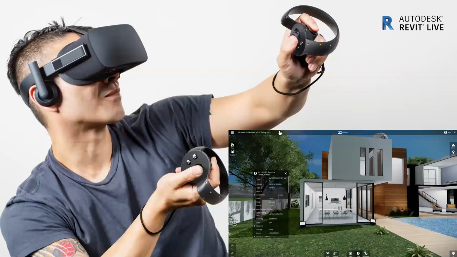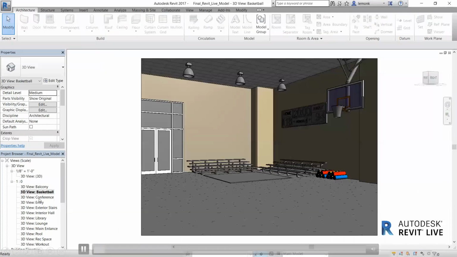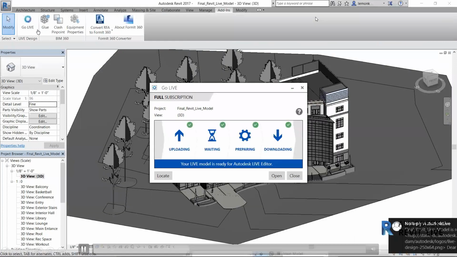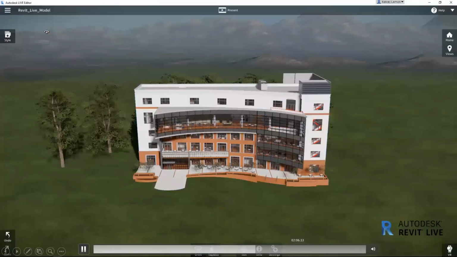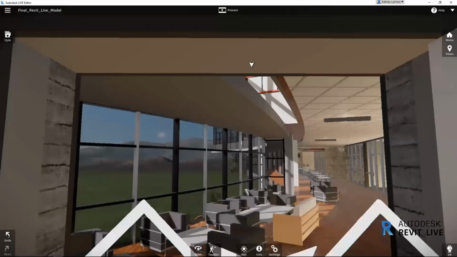So this is Revit Live, just to touch on how you might get your model from within Revit. This is within Revit itself, and you just set up a number of 3D views. You're able to then export that using something called your Go Live option here at the top of Revit. This is just pulling your Revit model that you've already created for your drawings and your 3D. You're able to get additional value without actually doing anything else.